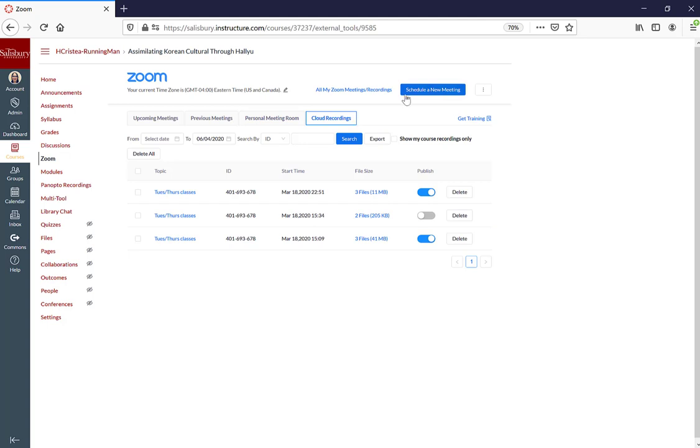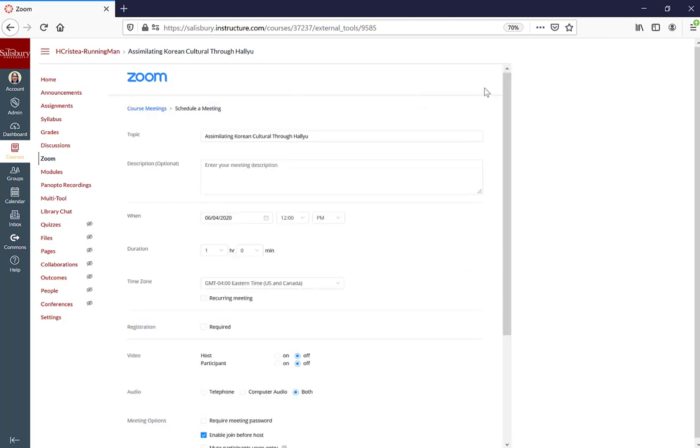You may notice the Schedule a New Meeting button at the top of the Zoom window. Click this button, and you will be prompted to set up your meeting details. By default, the name of the course will be your topic, but ID&D recommends editing your title to make it more specific. For example, you may decide to have a recurring course meeting every Tuesday and Thursday at 10 a.m. when a synchronous course session was scheduled in GulNet. In this case, I might title my topic Weekly Class Session, and I can add more details in the description.